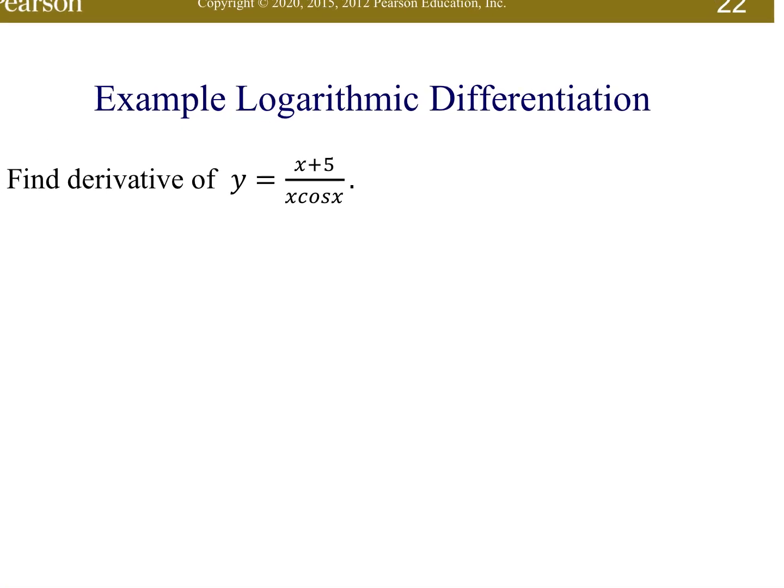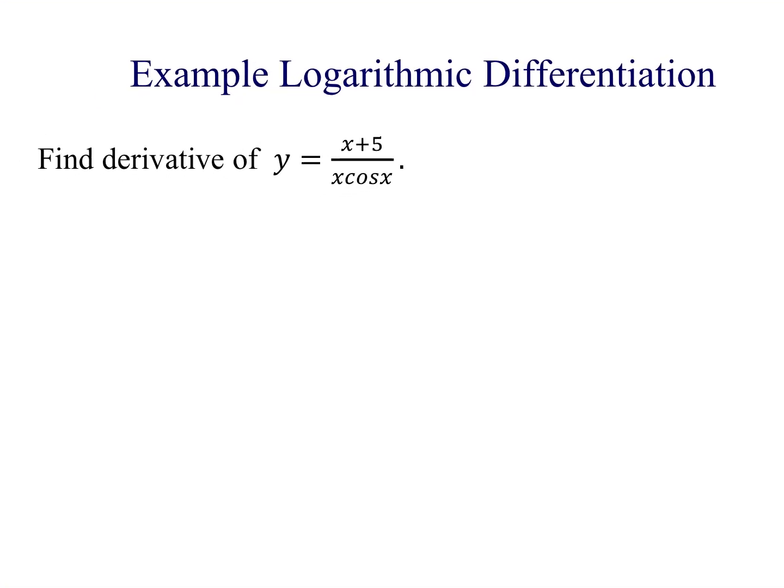Under normal circumstances, you might have approached this with the quotient rule. But can you fast forward in your mind a little bit? Okay, the quotient rule starts with what? B, right? Which is fine, x cos x, times a prime, which is 1. Then minus the a part, which is x plus 5, and then you get to b prime, the d high part.